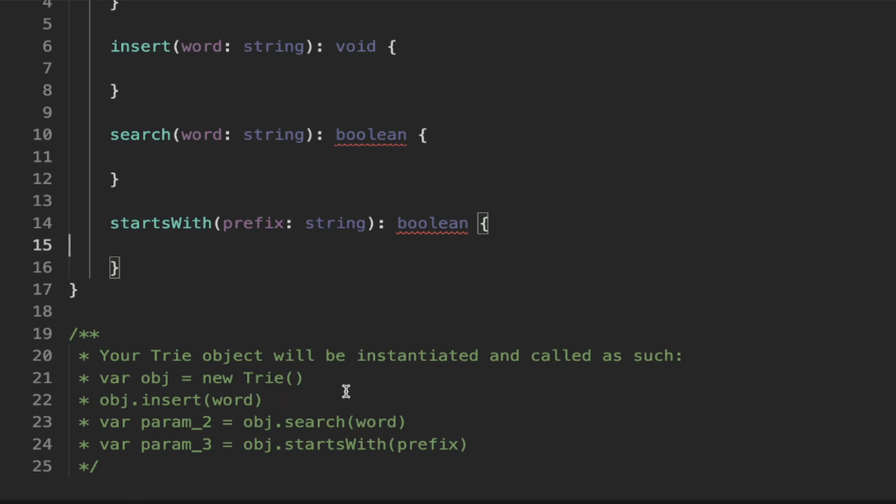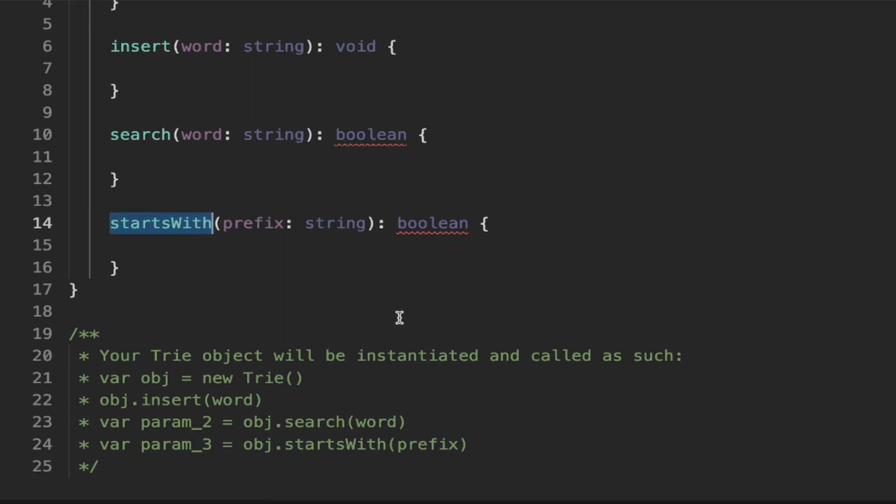Basically we want to instantiate the trie class, and then insert a word into the trie, which is going to take all the characters in the word and make it into a tree structure. Then we want to be able to search for the word. It's very important to note that search is searching for the word being completed. If you put in the word apple, A-P-P-L-E, and then you search for the word app, that does not count as a search, but that would count as a startsWith. That's the difference between the two methods.